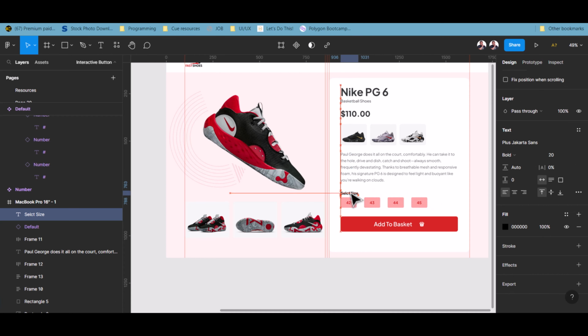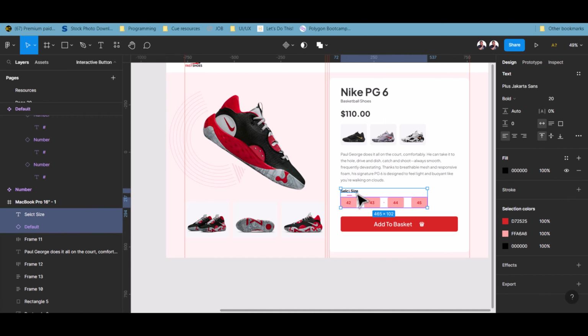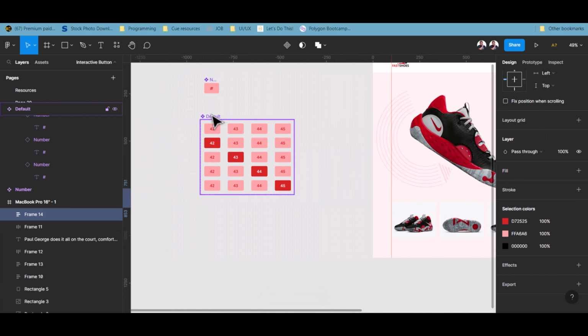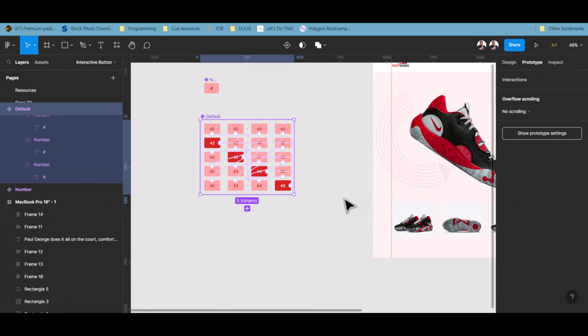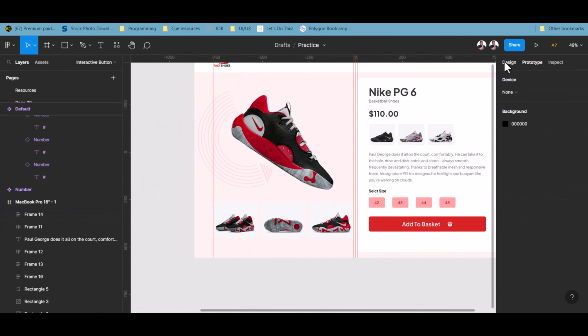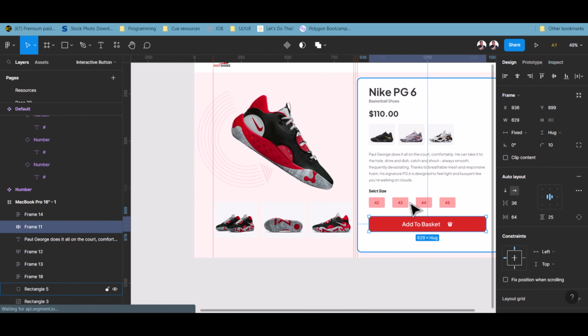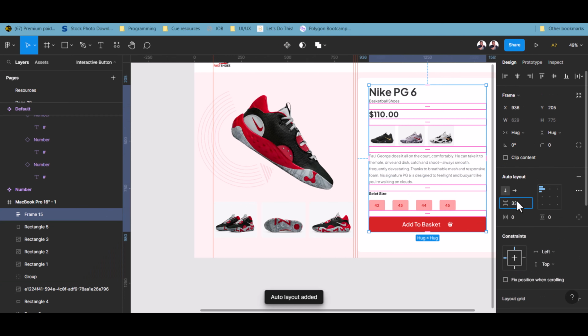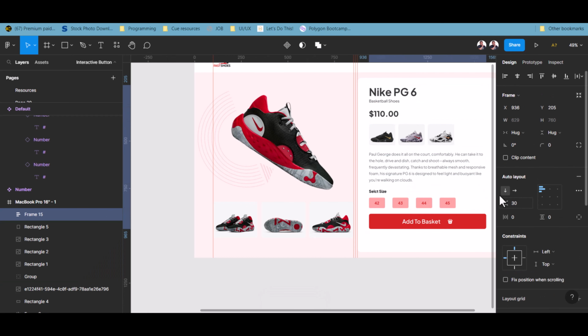Now, because all those prototypes are still connected to the old variant, it's all going to work like magic, right? So just watch it. I just want to use simple auto layout here and just arrange everything in order, give them a space of 30.